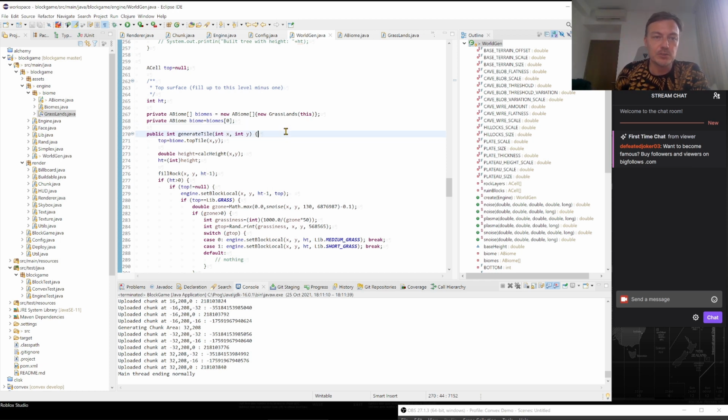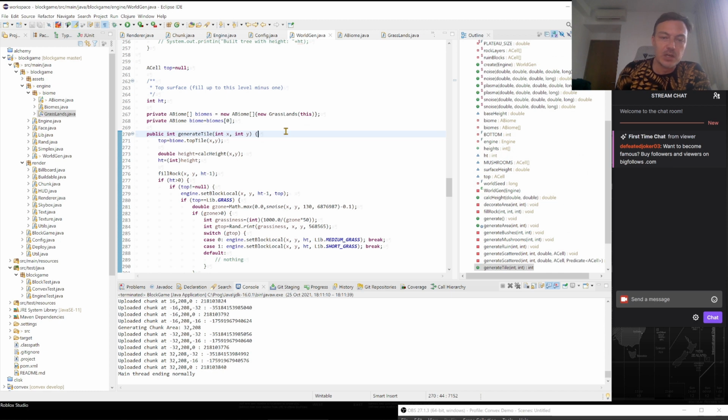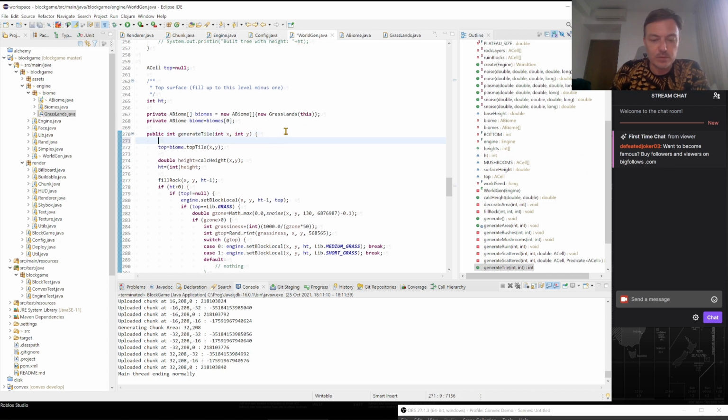We have to have a way to choose biome. So let's do biome equals select biome x, y. So we're just going to set this biome field at the start when we're generating a tile. So it's going to be a new method, select biome.